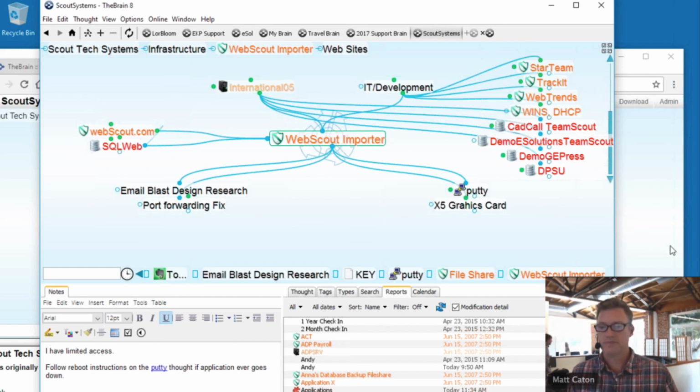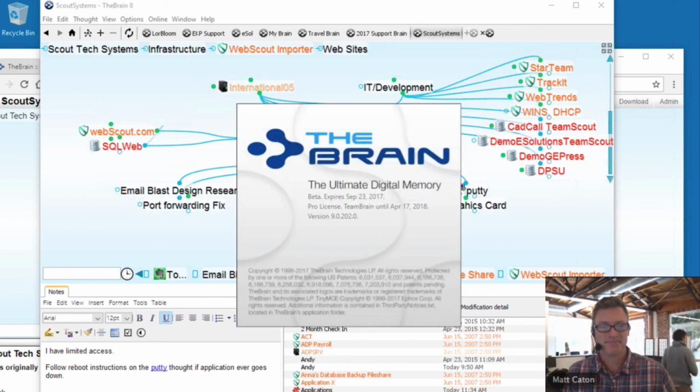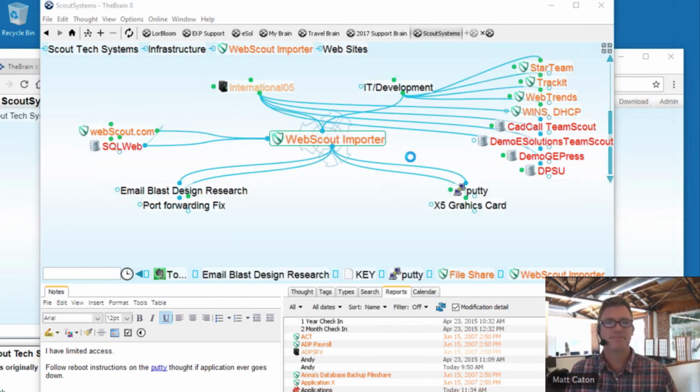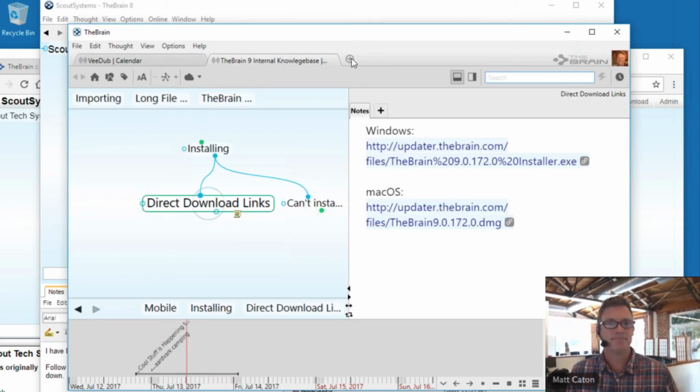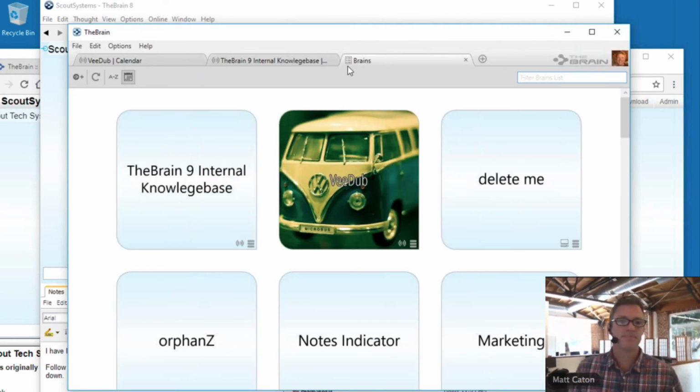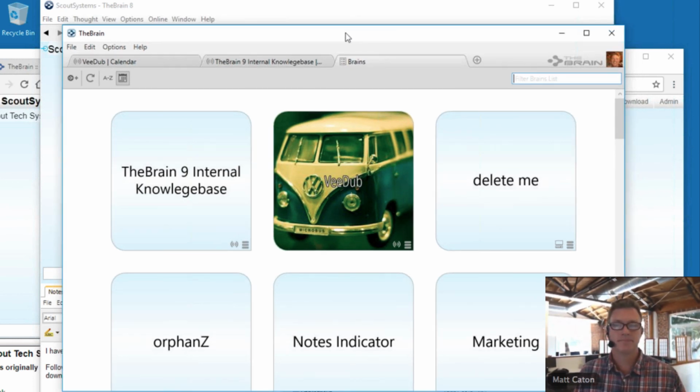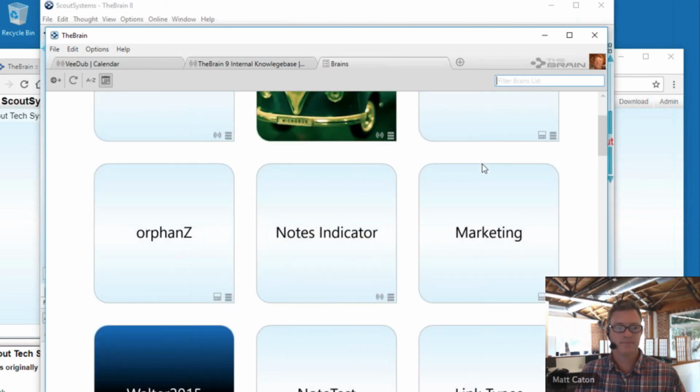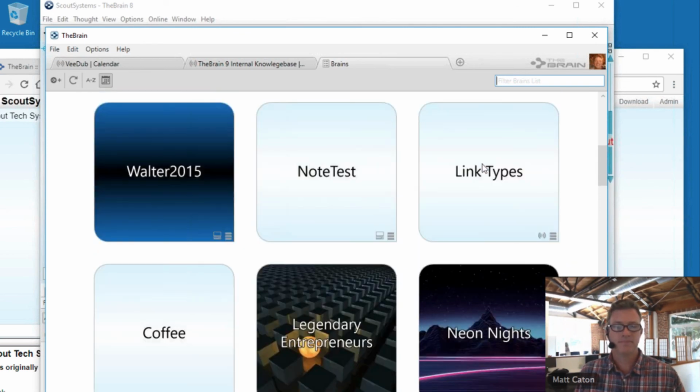David was asking about TheBrain server for version 9. Now we do have a server product. So let's just sort of review where we are in development and the product. I know, especially again, IT managers, you always want the inside track on new releases and so forth. The server product for TheBrain exists right now, but what we find with our enterprise clients is they actually don't want to use beta software. So right now our TheBrain server product works with version 8. Of course, when version 9 is released, it will work with version 9 as well.